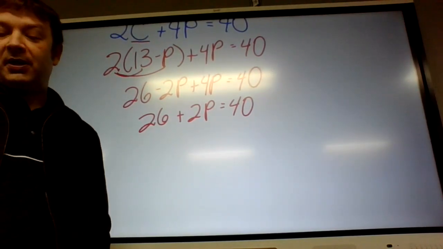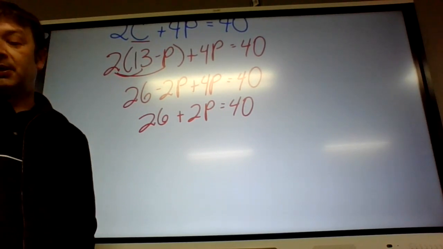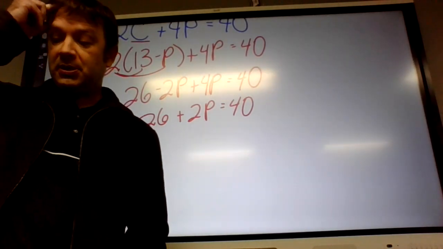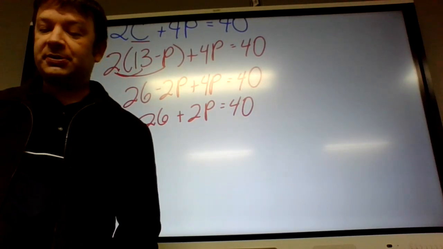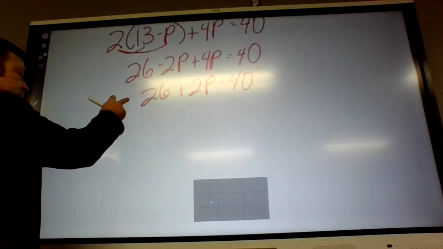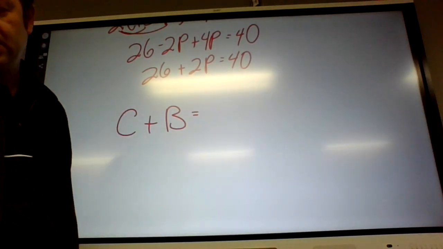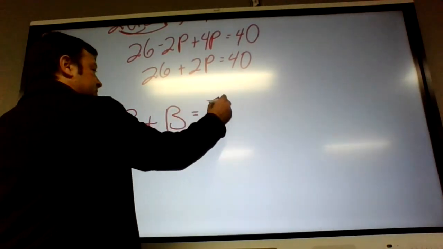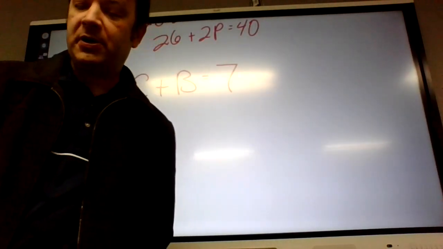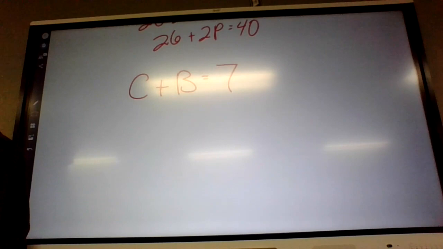Okay, so number 4: a class of 195 students went on a field trip. They took 7 vehicles, some are cars, and some buses. So what are the 2 variables? Cars and buses. So the number of cars plus the number of buses should equal 7 vehicles. Find the number of cars and the number of buses they took if each car holds 5 and each bus holds 45.